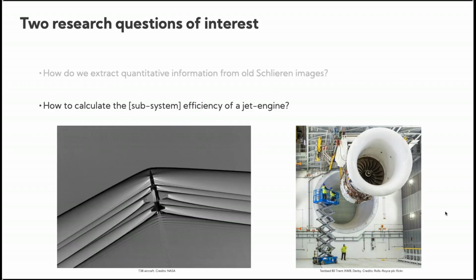Right, in the interest of time, I'm going to go a bit faster through the second case study, which is how we calculate subsystem efficiencies of an engine. But what you'll notice, and I suppose the underlying theme of this case study as well, is the use of Gaussian process models. But as you will see here, used in a slightly different way. So for the Schlieren, we derived a gradient enhanced version of your standard GP model, whereas here we're going to do something different, but more on the kernel side than the actual structure of the joint distribution.